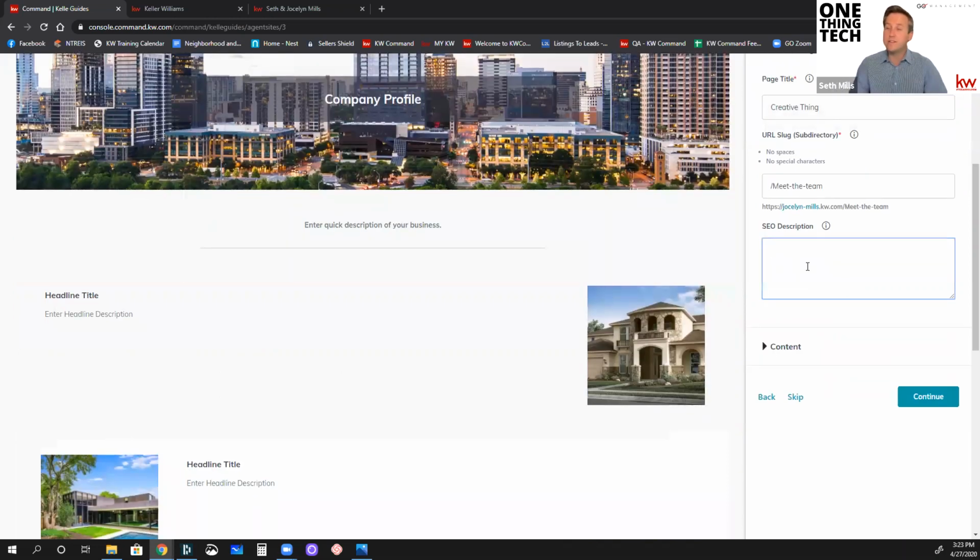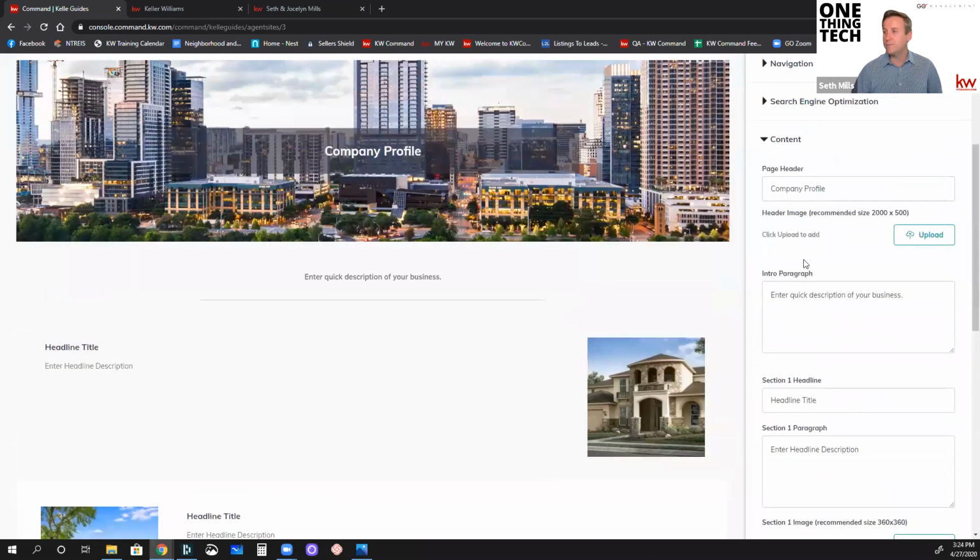SEO description: this is where you'll put in something if you want to drive people through organic Google searches or other organic web traffic. So, realtors serving North Texas. There is a lot of thought that goes into SEO. I'm sure there are plenty of SEO experts on the call with us today. If you aren't, find somebody who is. You can type something in here, but just know SEO is very powerful if you do it at a high level. It takes a lot of understanding what kind of keywords actually drive traffic.